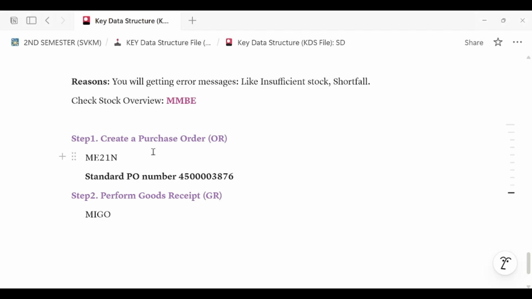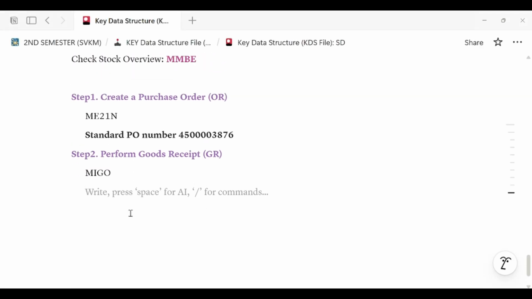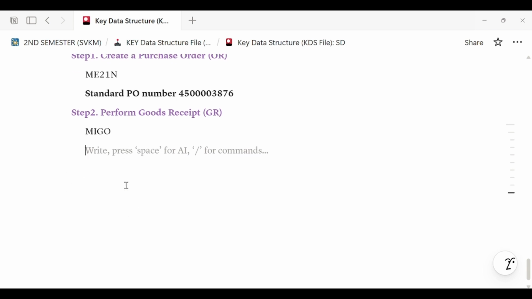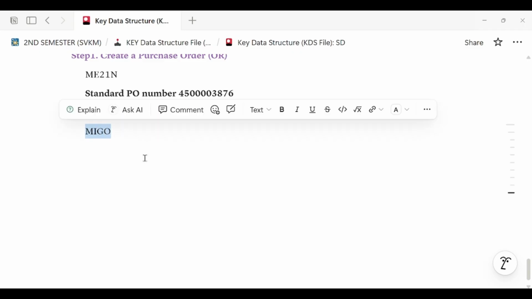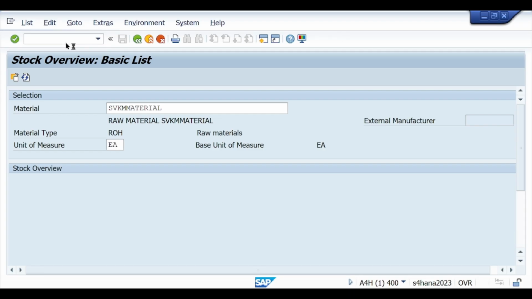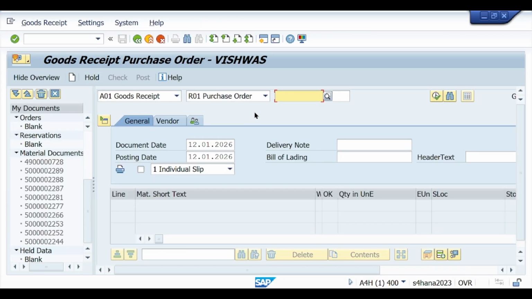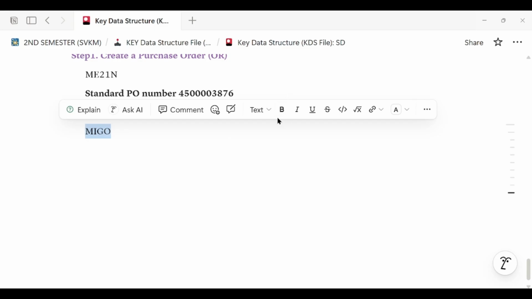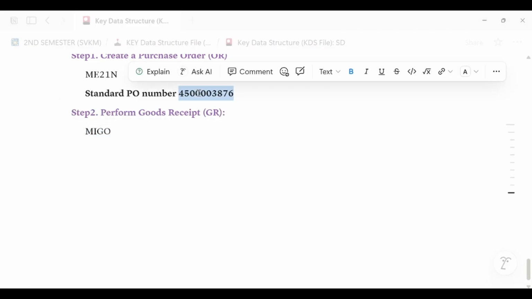Now for receiving material in your location, let's suppose the supplier sends material to your location, at that time you will accept that material. For that perform goods receipt. The T code we use for goods receipt is MIGO. So use T code MIGO, and here you see goods receipt, purchase order standard. Enter your purchase order number. This is my purchase order number.